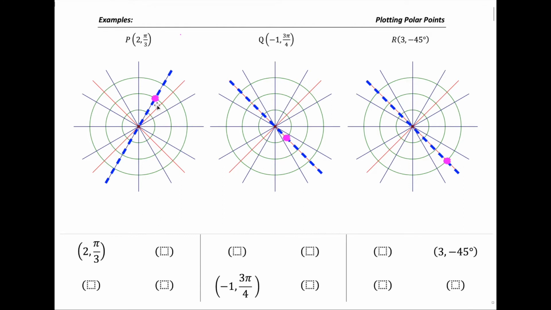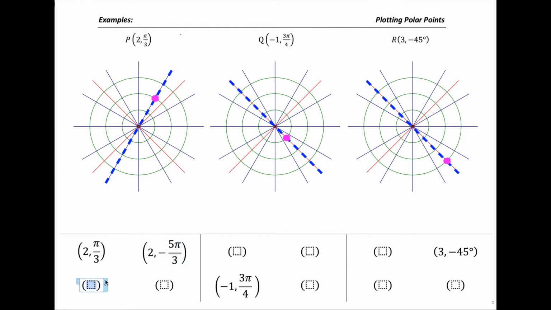So what if we left the radius as 2 and then just used a negative angle to get all the way over here? And that's what we're going to do first. So what would that angle be? It would be 2, and then it would be a negative, and it would be 5 pi over 3. So 2 and positive pi over 3 and 2 and negative 5 pi over 3 both give us this same point because they both fall on the same angle, which is over here with the 2 acting in that direction.